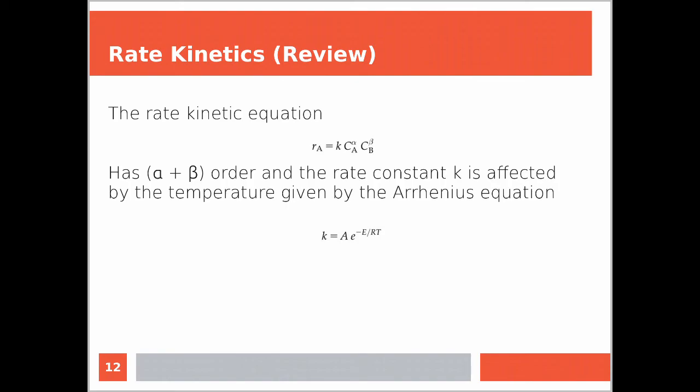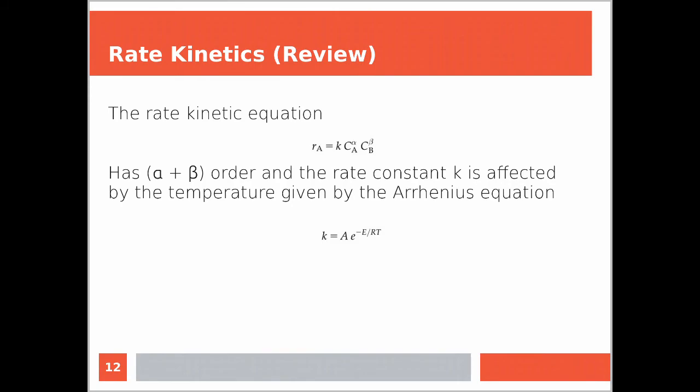So this is a basic review of rate kinetics. We have your rate kinetic equation. Rate is equal to the rate constant, the kinetic rate constant, K, so it's different from the equilibrium constant, mind you, times the concentration of your reactant species. Then you have your order, which is just adding the exponents of each. We usually have the coefficients as their exponents. So a plus b is the order of the reaction.